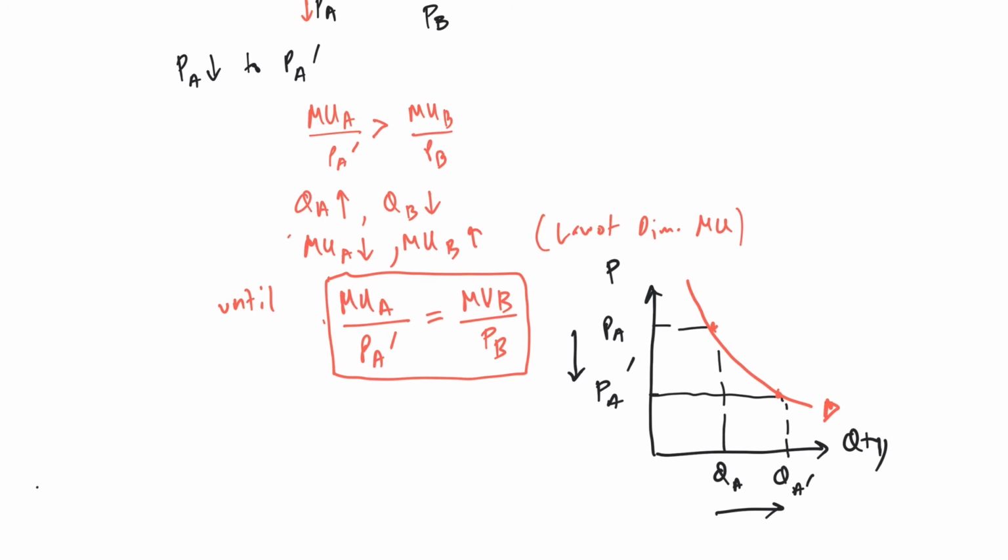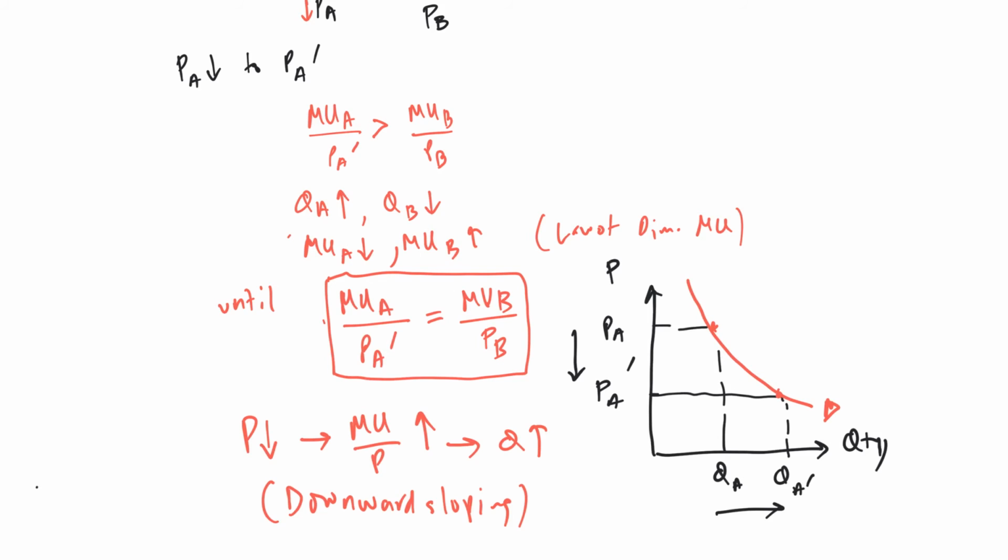The demand curve says this: when the price goes down, basically, this is an important thing to understand. Price goes down. The demand curve can also be called the marginal utility curve. So what we are saying here is that when the price goes down, the marginal utility per dollar spent goes up, and that's why the quantity demanded will go up. And that's why our demand curve is downward sloping. Price goes down, the marginal utility per dollar spent goes up, the consumer will buy more of this good.